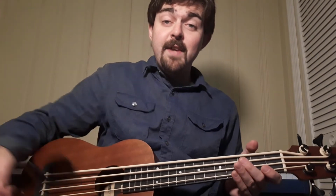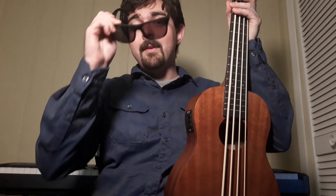All right, guys, now that you've got this together and you can play it like this, there's only one more step, and that is to add the sunglasses, maybe add a little grease to your hair. I didn't do that today, but if you want to really be a rockabilly player, you might want to do that. Get some tattoos, do all that stuff, and then just fire away. Just play like that.